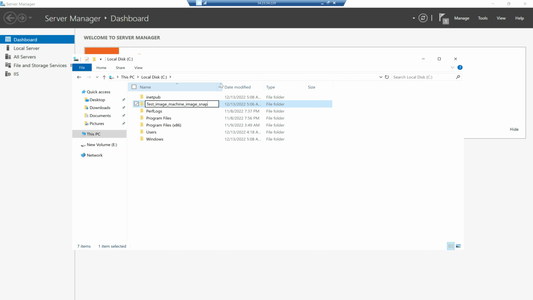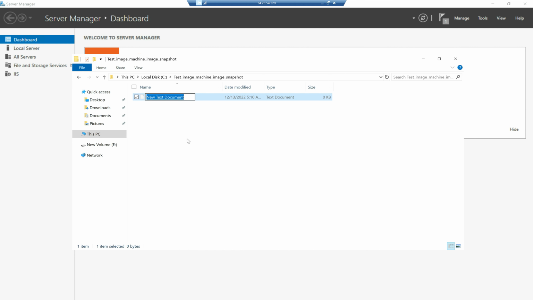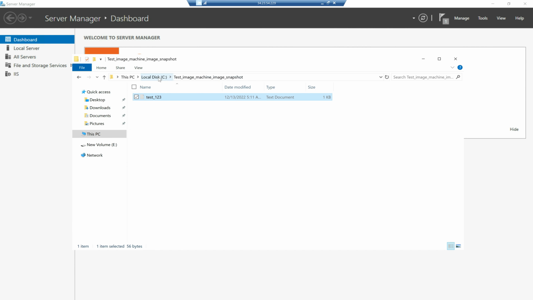Okay, this is a folder I created, and here I'll create a text file, test 123 underscore 123, and put something, this is my testing for snapshot, image, and machine image. All right, I'm saving it. Okay, so under C drive I have created this one.